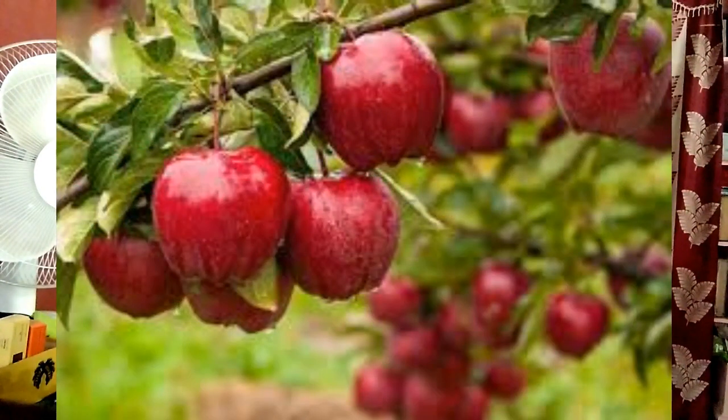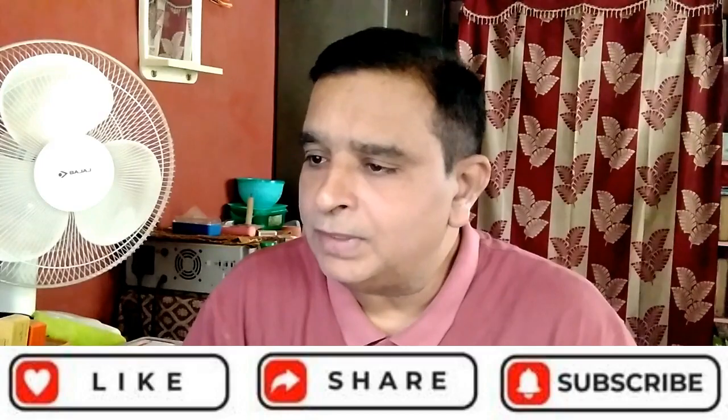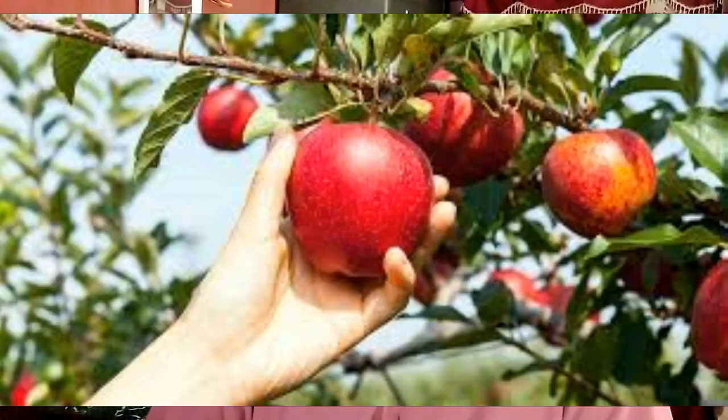The consumption of flavonol-rich apples helps to reduce your risk of developing pancreatic cancer by up to 23%. Apples also help to reduce your risk for diabetes. Soluble fibers in apples help to reduce cholesterol. Red apples contain an antioxidant called quercetin, which can help boost your immune system. You may have heard the popular statement: one apple a day keeps the doctor away.